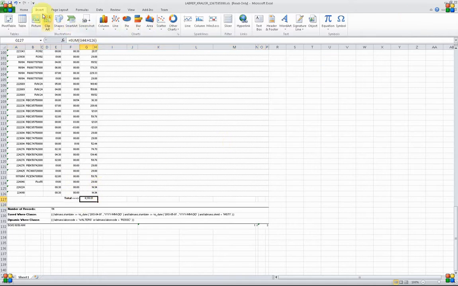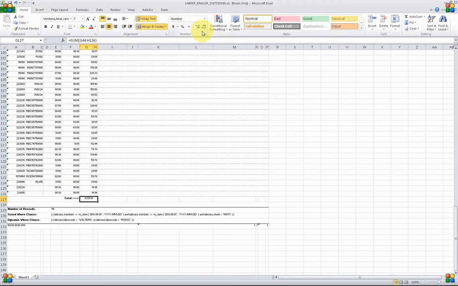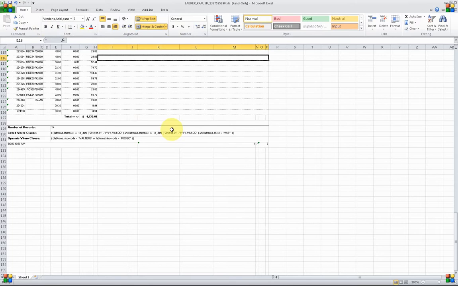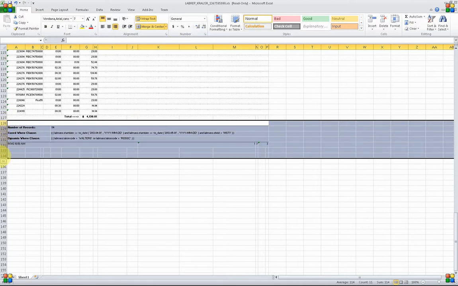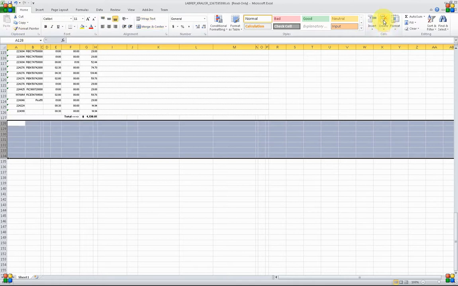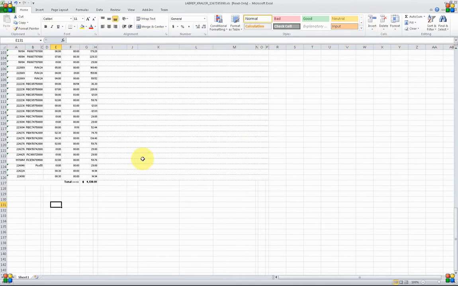Let me right align that. And let me make it money. And let's make it bold. And life is good. Let's say they don't need all this other stuff here, so I can just select all this and then delete it. Let's use that delete button to get rid of all that junk.